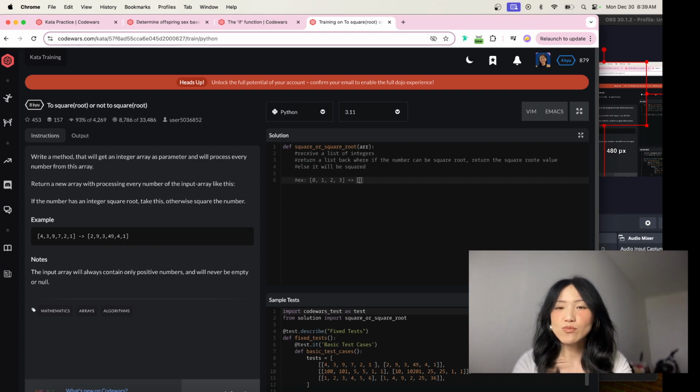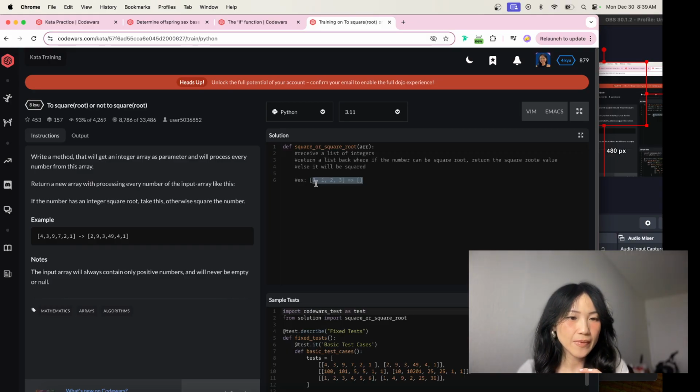For this list, let's go ahead and see. Can 0 have a square root? Meaning, a number has an integer square root. Does 0 have a square root? If you think about it, anything squared, can that get to 0? Essentially, that will be 0. So we're going to return back 0. And 1, can anything squared get me to 1?